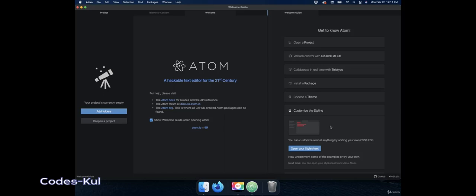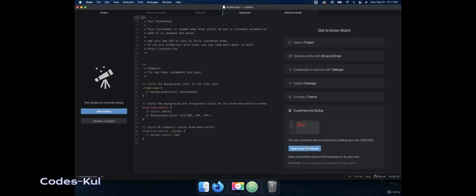You can uncomment some of the examples and try your own. And next time you can open your style sheet from the menu Atom, and that's on the Mac. If you're on PC, then you need to go to Preferences or Settings, and then you'll be able to access that as well. Okay, so this is really for folks that know CSS and Less, and they can go in and customize it. I'll open it up, and that's how you would customize the styling for Atom.